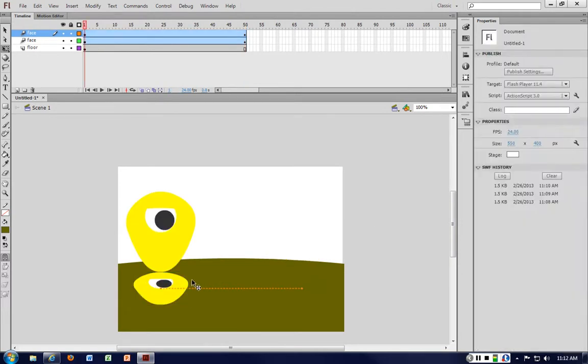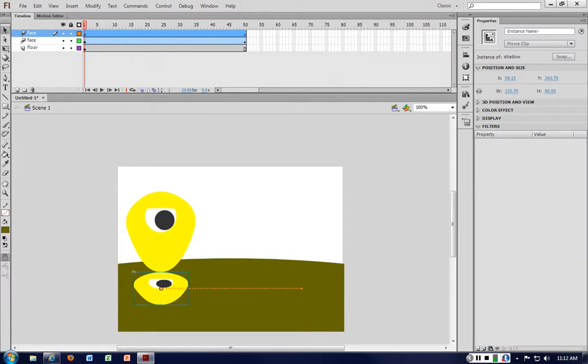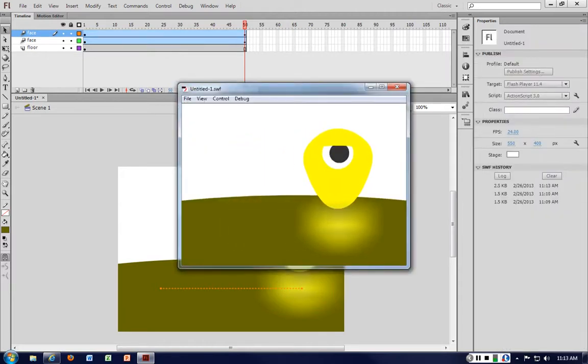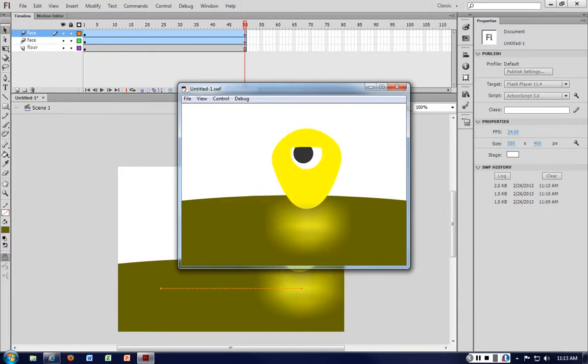So now you can go to your filters and you can introduce the blur effect if you want to. Or you could even have a glow. You could change the color, the opacity. So I'll just introduce a blur across the board. So now we have something kind of following that. And you can see when the eye is moving, there is some animation occurring here.